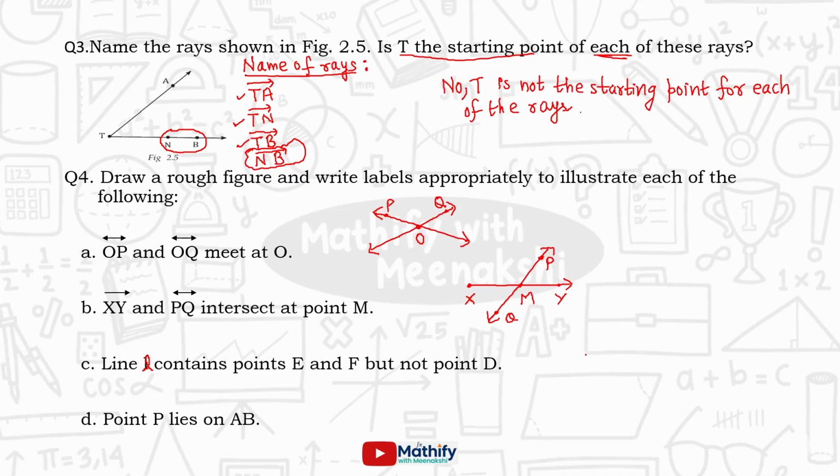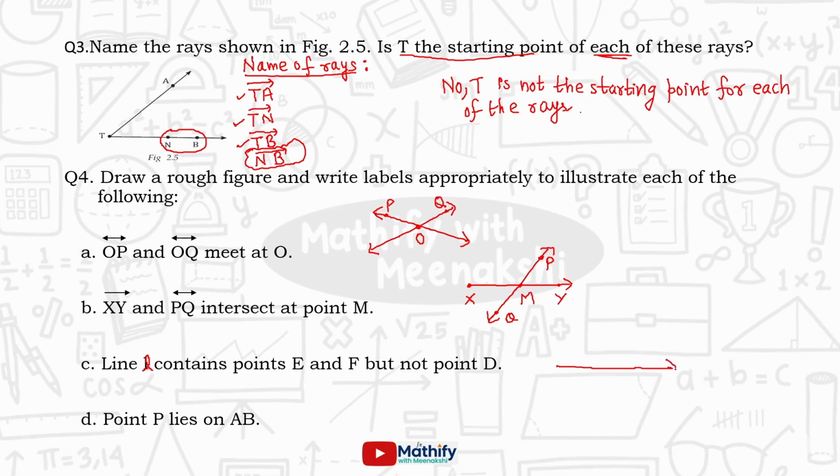When we have to write the name of a line, what can we do? Either we can mark any 2 points on that line anywhere, like here P, O, or you can simply use one alphabet and write that here, like L. So there are two ways to mark any line. I will rub that now. So here they said that L is a line, so that means they're talking about this way where we'll write L at the side. Okay, so we have a line L.